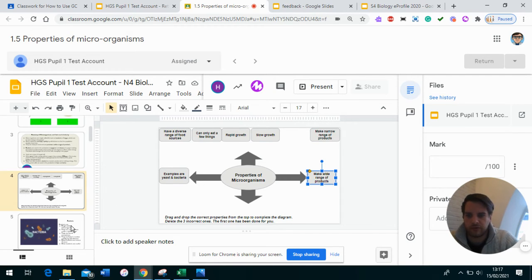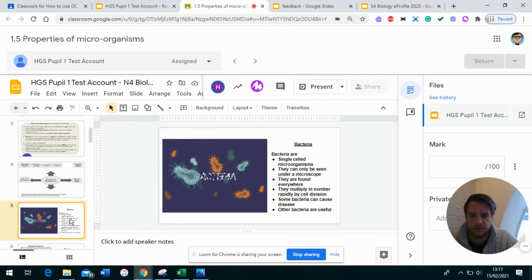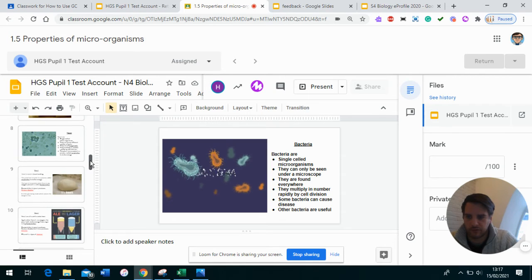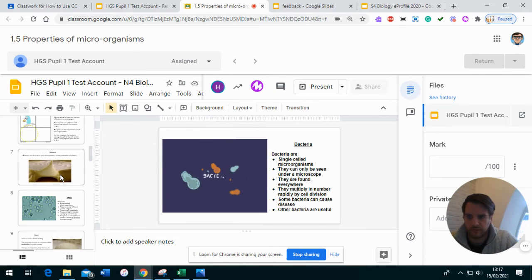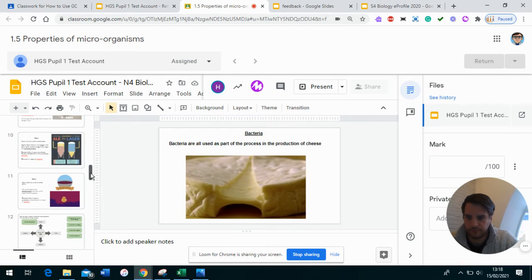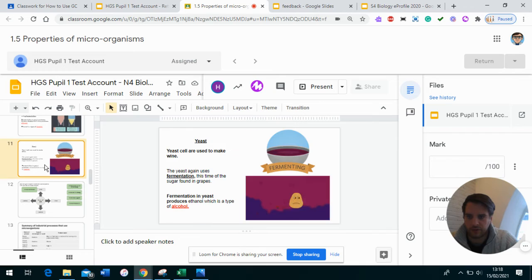Another thing I like about using Slides over Google Documents for some tasks is that Slides allow you to not only add images, but you can add GIFs. So these are going to move whenever they go to the slide. So it's a little bit more interactive. Now, some of these are just for fun. Some of these are quite good for showing cheese making. And let's progress down. Some of them, depending on the GIF you find, can actually show the process in action. So that makes it a bit more interactive than just a Word document.